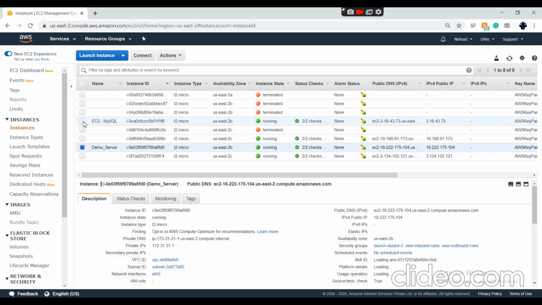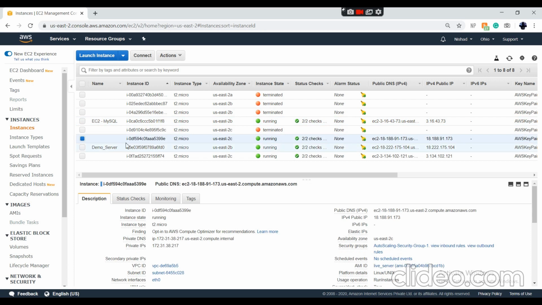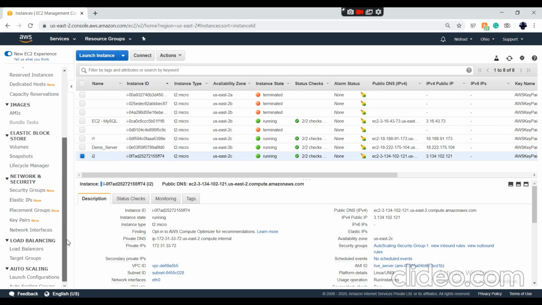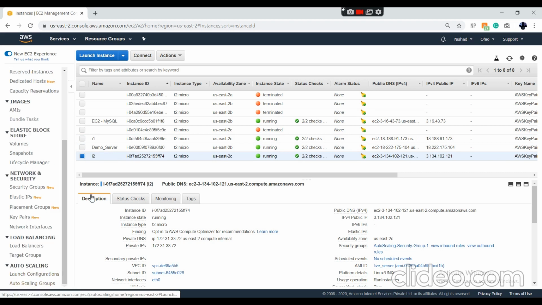This is the server we created for this session, and you can see that there are 2 more instances. Let's give it a name, I1, and the second one, that is I2. You can see here that these two instances I1 and I2 are created by auto scaling groups.